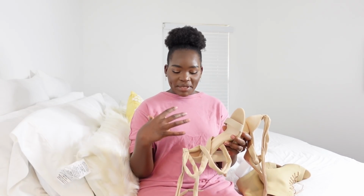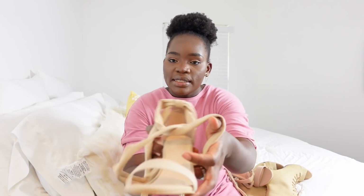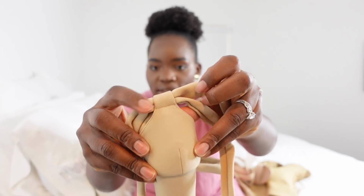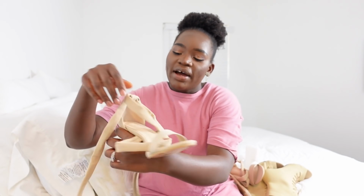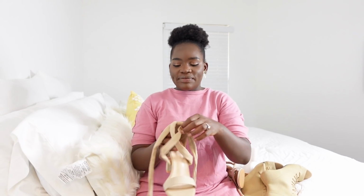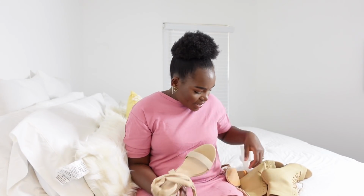And what made me so happy about these shoes is how they come. So it has this crisscross, let me show you. It has this crisscross, as you can see, but then it is all tied into this little tiny space. So all you do is pull this and it fastens as tight as you want it. Do you see that? So it has a nice feel, and it's just a crisscross, kind of like a Jesus shoe. That's the only way I can describe it. You know, the Jesus shoe that you would tie and it would go around. I hope you're understanding what I'm saying.